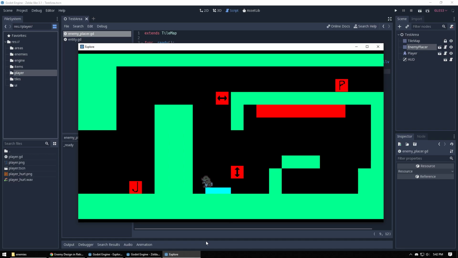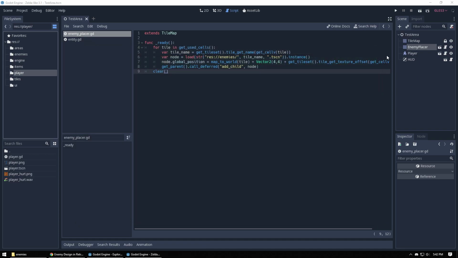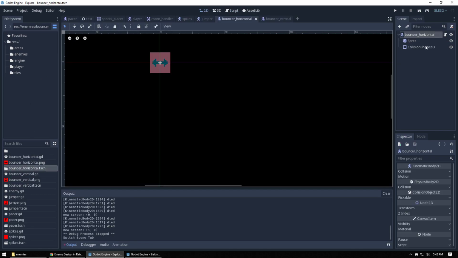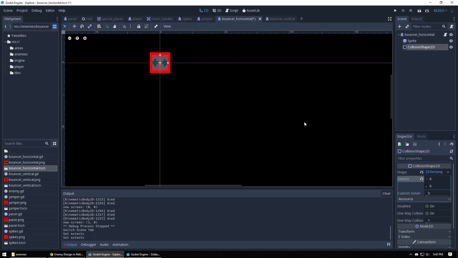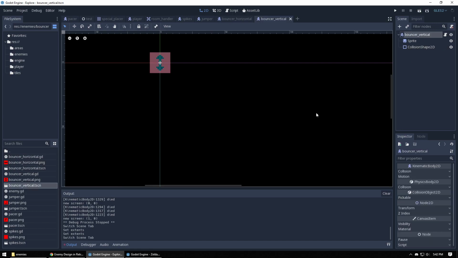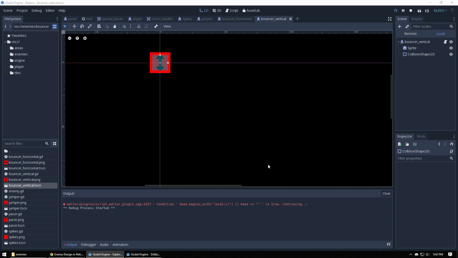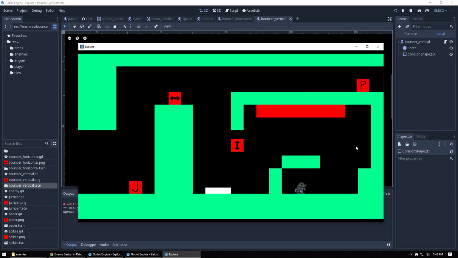Oops. Alright, these guys' collisions are too big. So they're gonna go into the walls a little bit more.